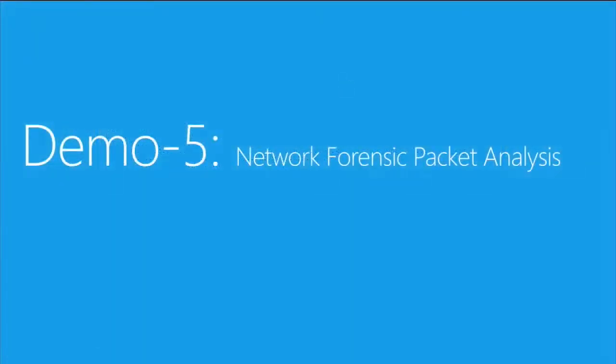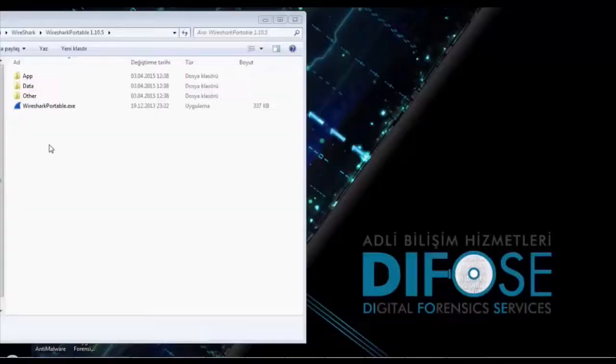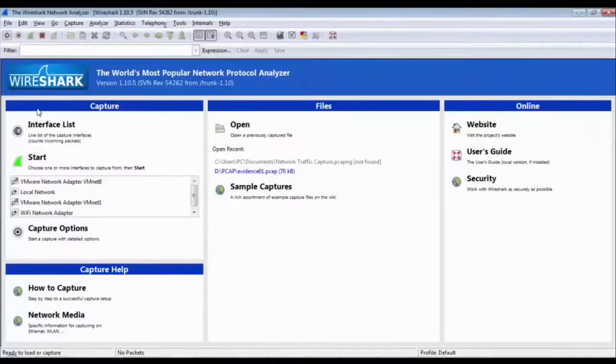For that, I'm going to come to my next demo. Quickly, I'm going to fire up Wireshark. The scenario is I've got a live system. In that live system, I can't install anything to the hard drive, but hey, I'm going to use my USB stick, which I got from Microsoft at my last event. I've got my portable version. I plug it in, and I start it. Let's go to the demo machine. Here's my demo. I'm starting it.